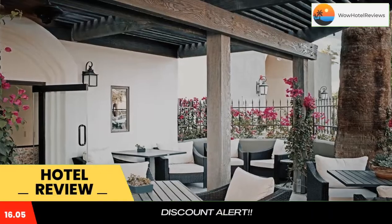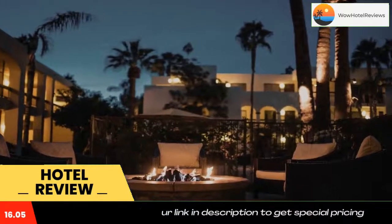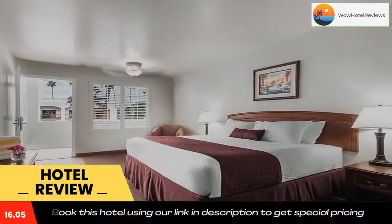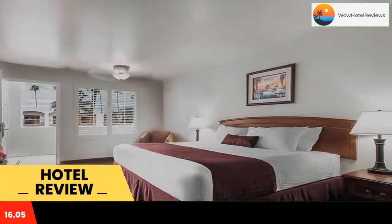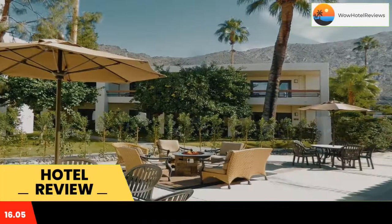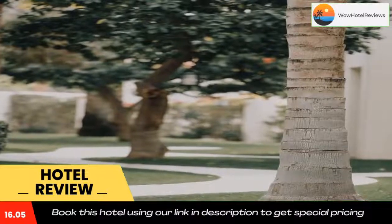Palm Mountain Resort and Spa is across the street from McCado Plaza. This Palm Springs hotel is a 10-minute walk from the Spa Resort Casino and features a spa and free Wi-Fi. The property is within close proximity to plenty of dining and shopping options. Guest rooms feature a microwave, refrigerator, and coffee maker, and also include cable TV and air conditioning.